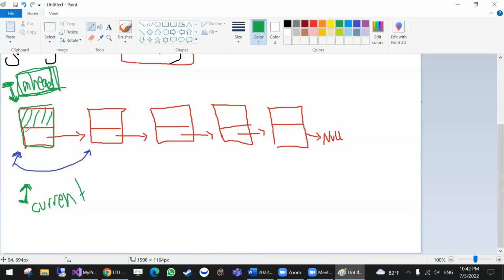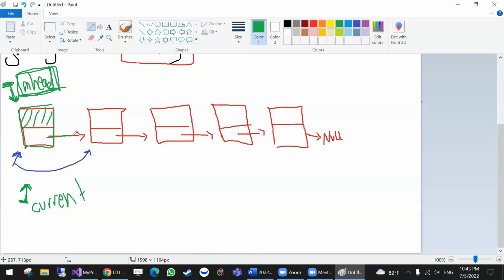I'm also able to access next. Once I'm done with my task on the first node, whether it's to read the data or to set the data or to display the data, I can ask this node, hey, is your next equal to null? If your next is equal to null, then I should not move forward. Otherwise, if your next is not equal to null, then I would like current to be equal to your next.